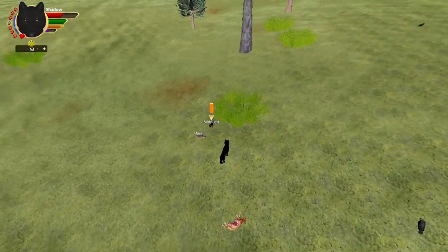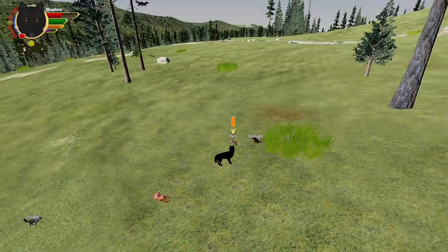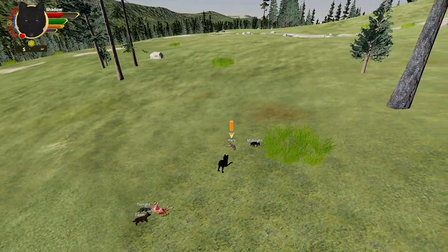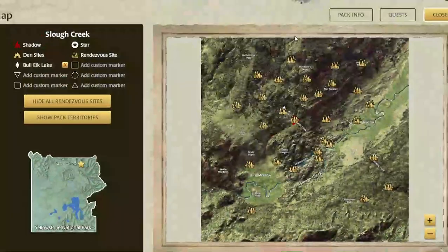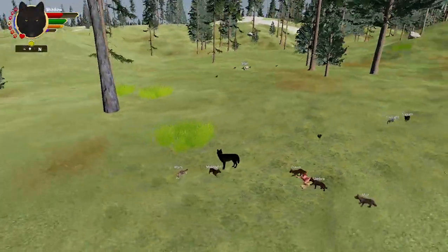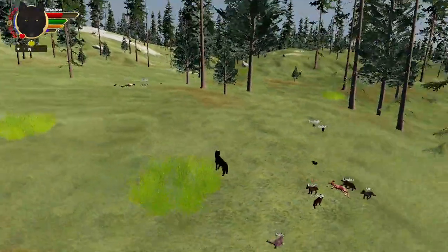Alright, Mars. At least now we can stay close to Mars for a while. Hi! I don't think they're actually very hungry. Especially not Twilight. Oh boy, Twilight. Okay, but they are pretty. Good, Star's eating.